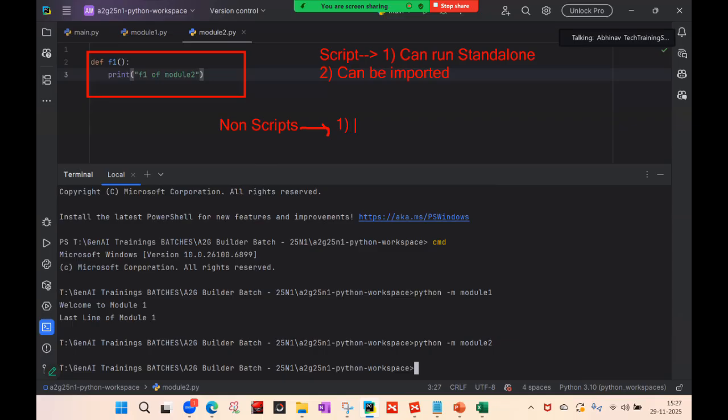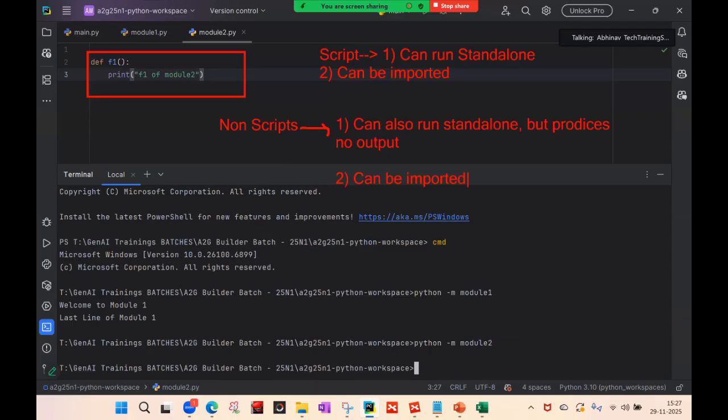They can also run standalone, but produce no output. Okay, and they can also be imported. I'll write that in the non-script.